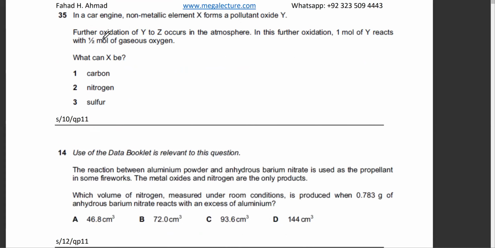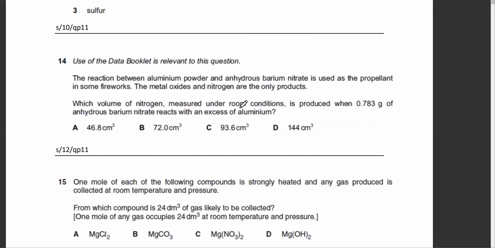अच्छा, so पिछला मैंने वैसे ही skip किया क्योंकि वो pollutant से ऊपर है, ठीक है, I don't want to go into that right now, ठीक है. अच्छा, this one. Now the question is, you've got aluminium powder and anhydrous barium nitrate. And अच्छा, remember, to find out the ratio in the equation, you don't need to know the whole equation.